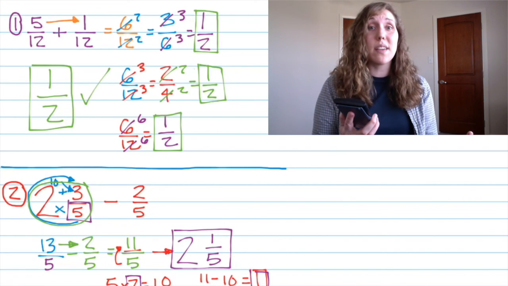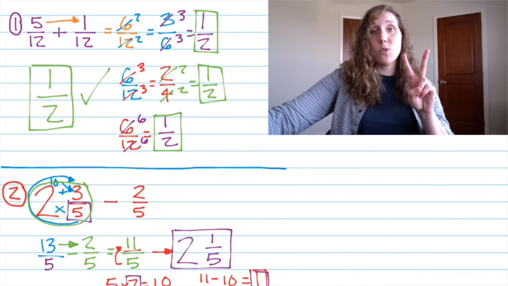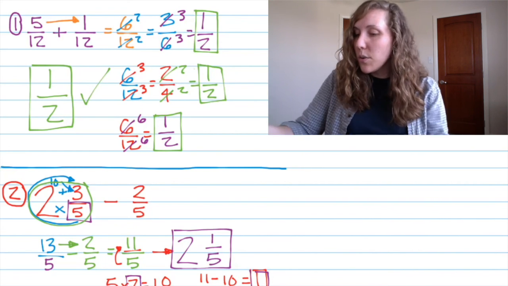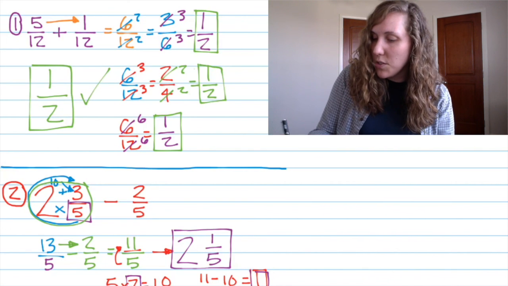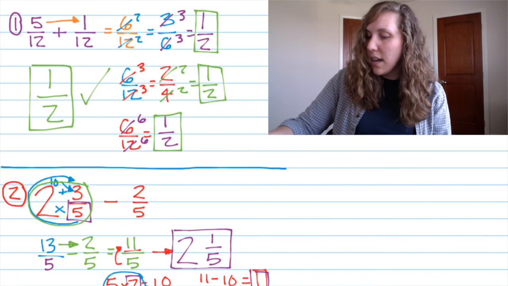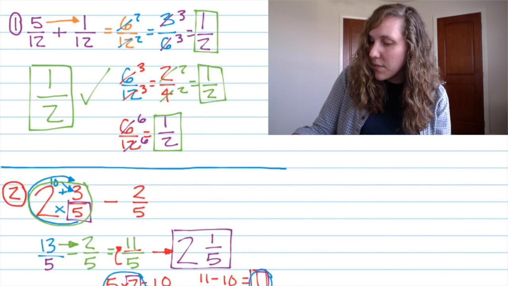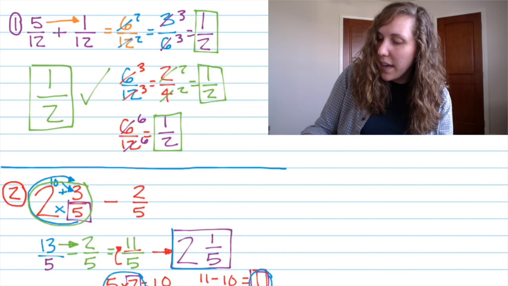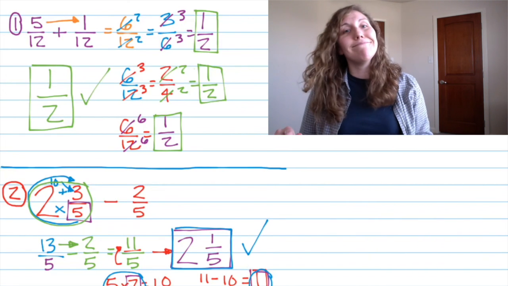By the way, this is my favorite calculator of all time. This TI-30X IIS by Texas Instruments. I have all my students use it. It's amazing. But you get this 2.2, and you see that big 2 on the side of the decimal. That tells you 2 is going to be your big number. Okay, that tells you that 5 went in there twice. And so then you can go back to multiplying just like we did here. So it tells you 5 went in twice, then you would multiply just like we did here, and you would get 10. Then you would subtract 10 from 11 to see what was left over, 1, and you would get that exact same answer of 2 1/5, just like we did there. Great job.